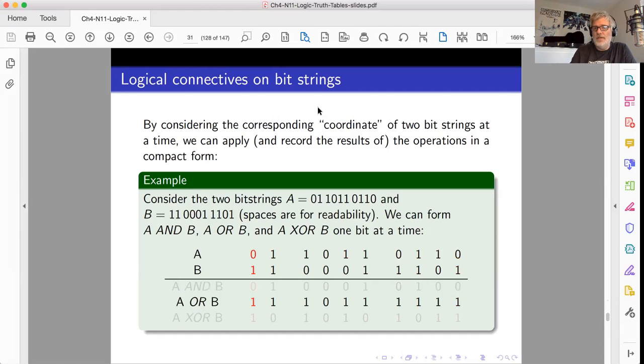OR, same thing, OR is the maximum. So you take the maximum, this is 1, 1, 1, 0, 1, 1, 1, 1, 1, 1. And the XOR, how does it go again? It's like adding the two bits, but if it's 1 plus 1, you get 0. So this is 1, 0, 1, 0, 1, 0, 1, 0, 1, 1. Okay, so that's what we mean.